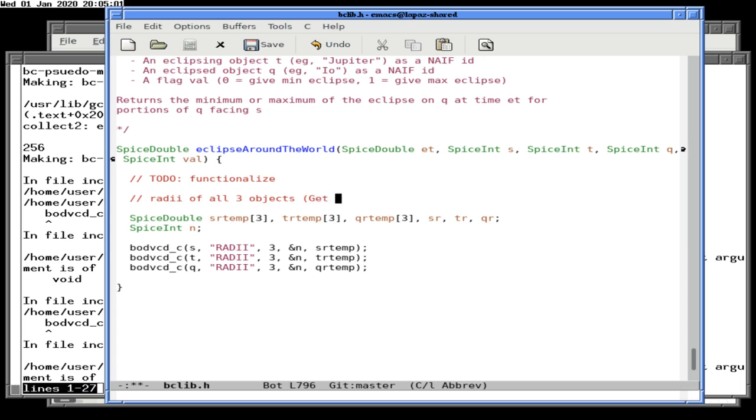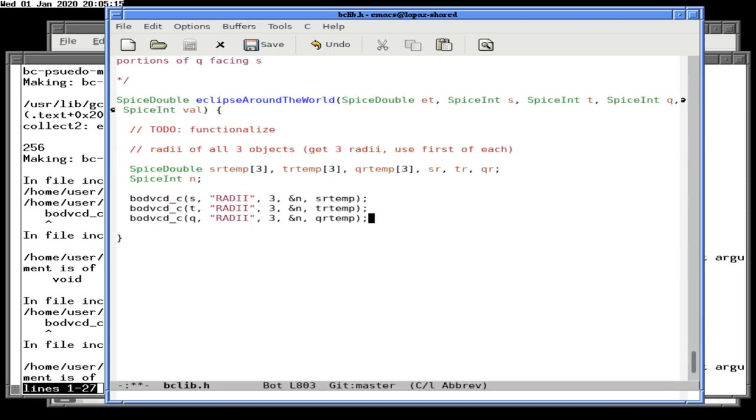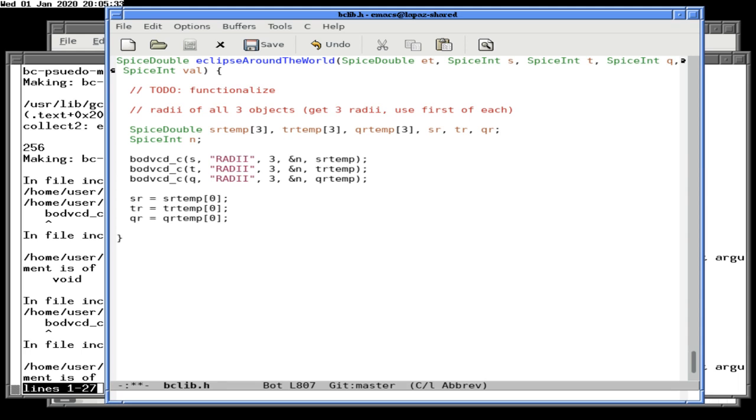Get 3 radii. The first one is going to be the biggest. Usually the first two are the same, and the third one is the polar. But we're going to use the first. So now we have this little chunk of code here. And you might say, hey, if you use a two-dimensional array, you could put this in a for loop. That's true, you could. But I don't really care that much. I'm pretty sure we're going to need these values. I've sort of broken the rule of only declaring variables I need, but I'm sure I'm going to need these. So there we go.